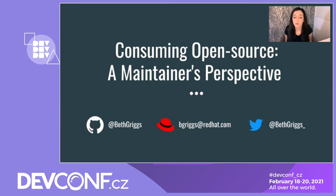My talk today is titled 'Consuming Open Source: A Maintainer's Perspective.' As part of my role at Red Hat, I help to maintain the Node.js runtime. I'm a Node.js Technical Steering Committee member and particularly active within the Node.js release working group. This means a lot of my time is spent auditing the content for and producing releases of the Node.js runtime. Today I'd like to share some of my experiences and challenges as an open source maintainer, and also showcase some of the work we're doing within the Node.js ecosystem to try and alleviate some of these challenges.